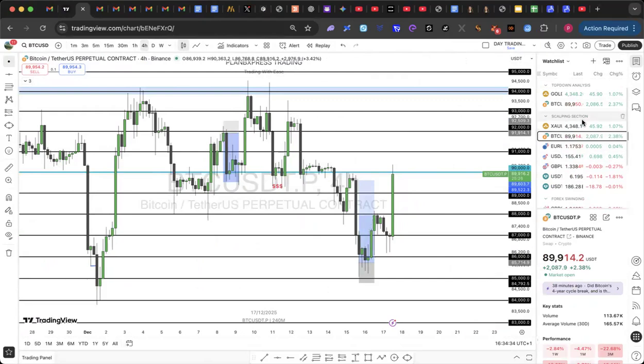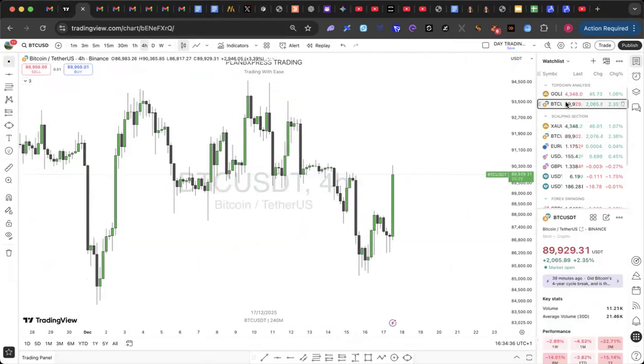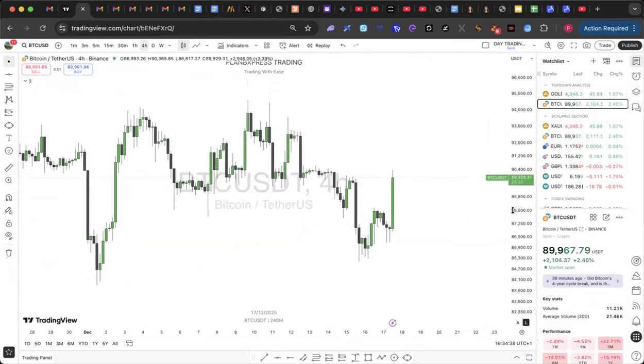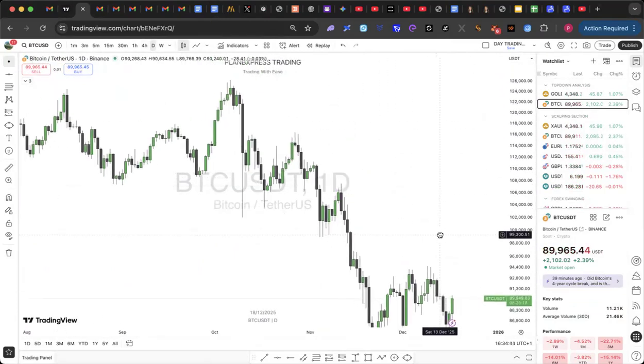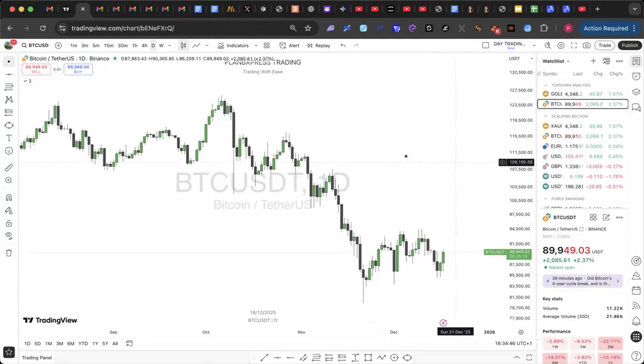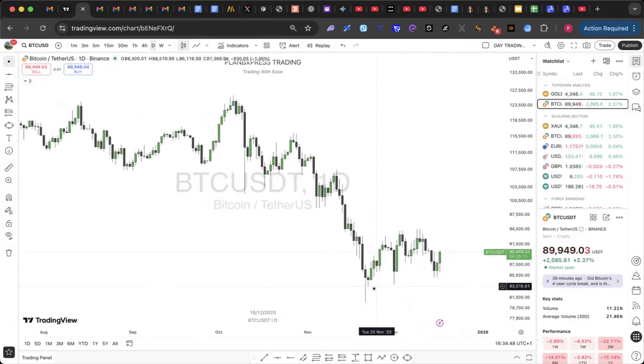So the same thing in Bitcoin, all right? The same thing in gold and all of that. So look at the daily time frame on Bitcoin. You probably want to mark all the necessary marking points, right? So look at it. It's obvious that it was a downtrend, but it is trying to return back as it were right now.